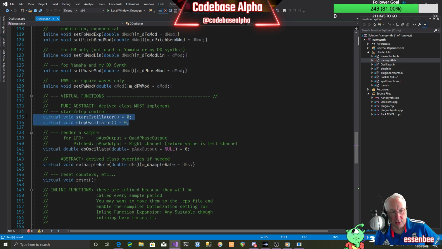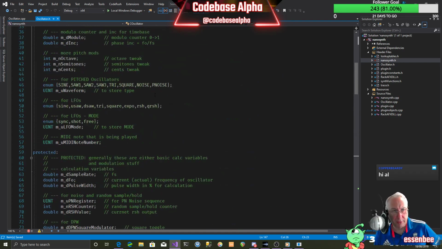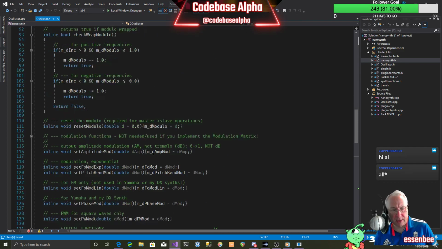So these two, start and stop oscillator, and there's a do oscillate, there's a reset, and I think that's it, and obviously the constructor and destructor, which are up here. The rest of it we're going to be able to use as is.